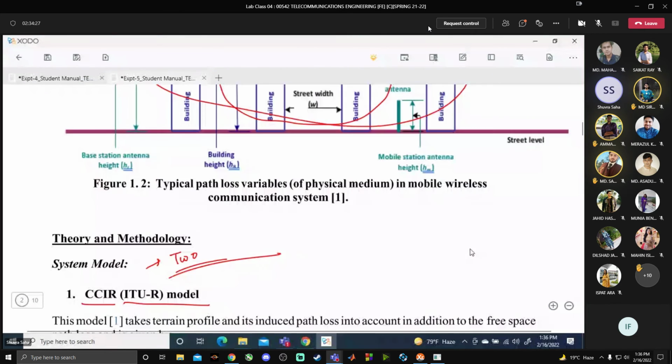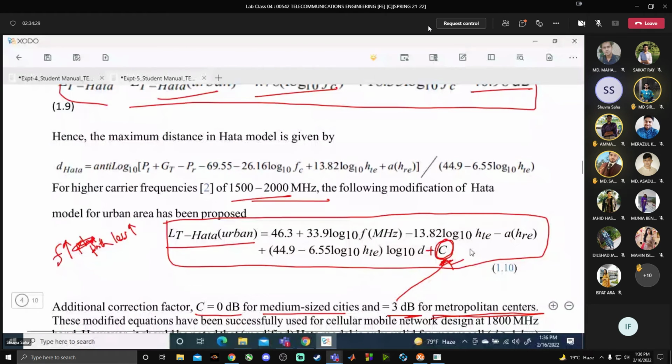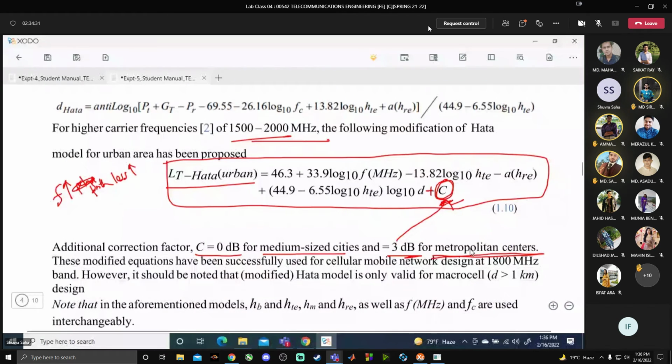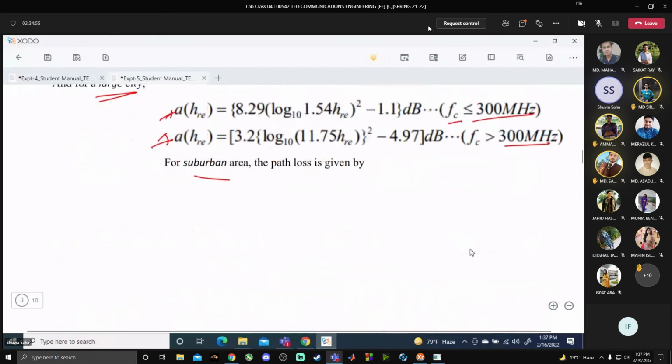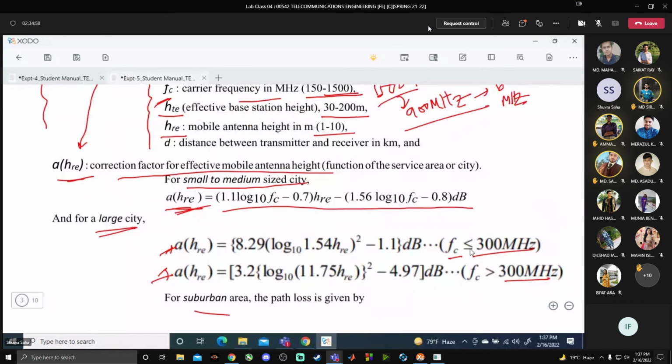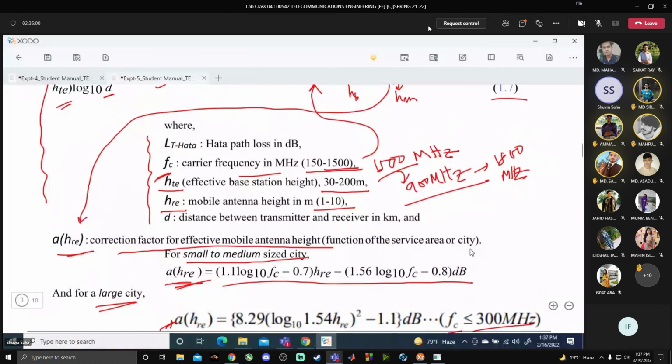So if we look at Hata medium to large city, urban area. So for propagation, the carrier frequency, what was it? 900 megahertz. In the code, Azad, can you check what frequency is set in your code? Was it 900 megahertz? Yes sir, 900. 900 megahertz. So it falls within this range.